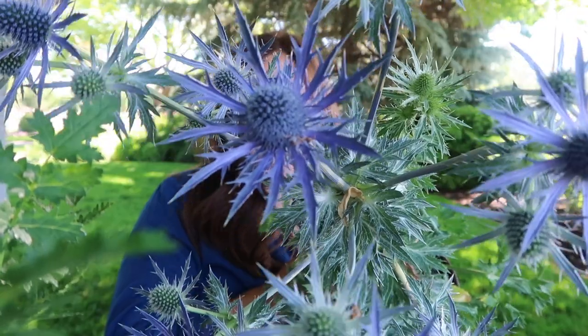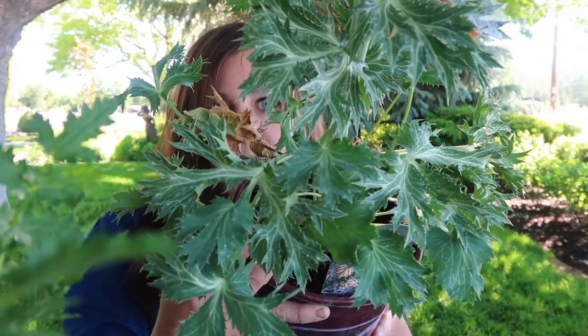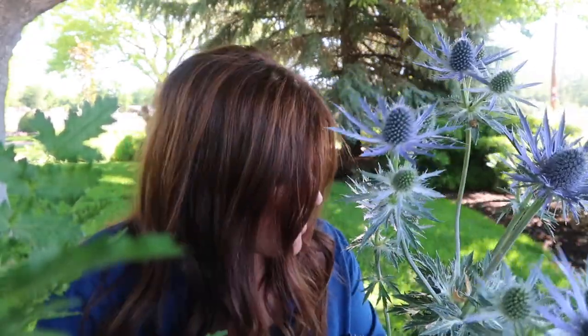The very last one is called a big blue sea holly. I have some experience growing this type of plant — it's a type of Eryngium, that's the botanical name — but not this exact variety. I started a variety called White Glitter from seed this winter and it's planted out in the landscape right now. The leaves on this one are definitely thistle-like and they are definitely pokey. But the blooms are amazing — they dry exactly how they look, so you can use them in cut flower arrangements, dried arrangements, wreaths, or decorating projects, and they maintain that beautiful look. I'm going to put some of them in an area in the back where I deal with water issues, and I think this plant will handle that sort of situation.